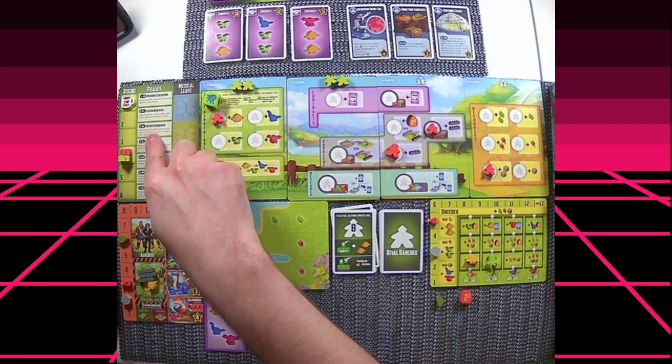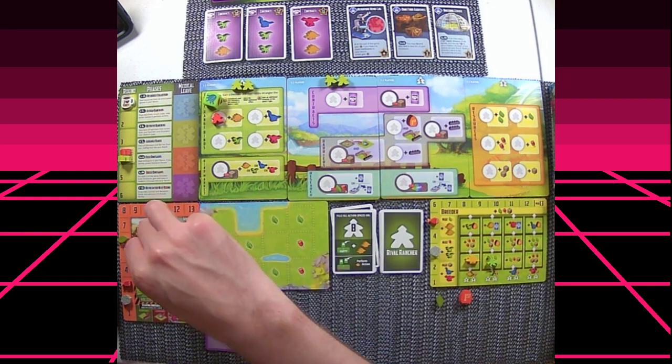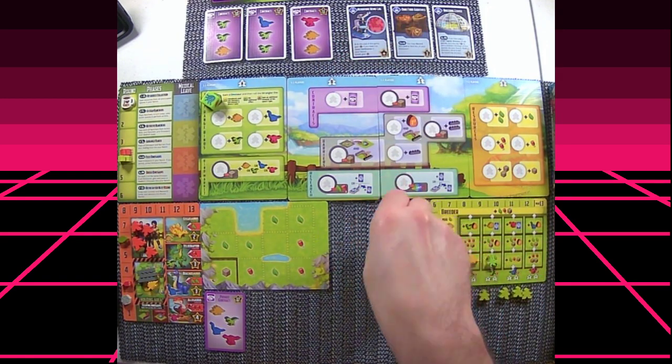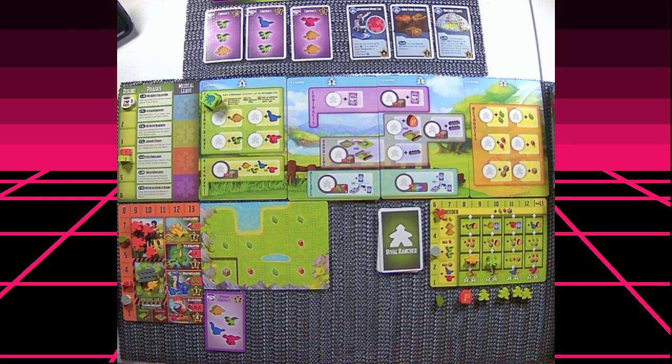So now we go to phase three, retrieve ranchers. You just take all your guys back. I got all those guys. These are theirs. And for the solo mode, I always just take this opportunity to flop that back on the deck. I'm going to shuffle it before the next turn.